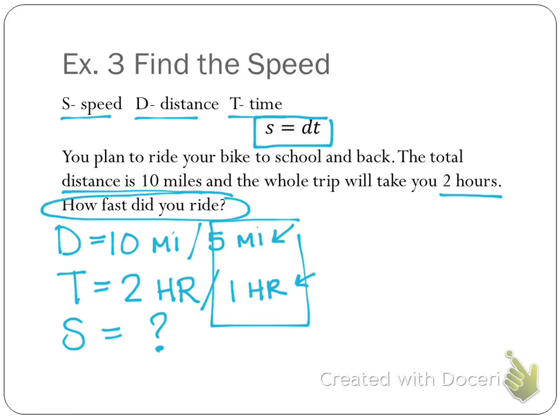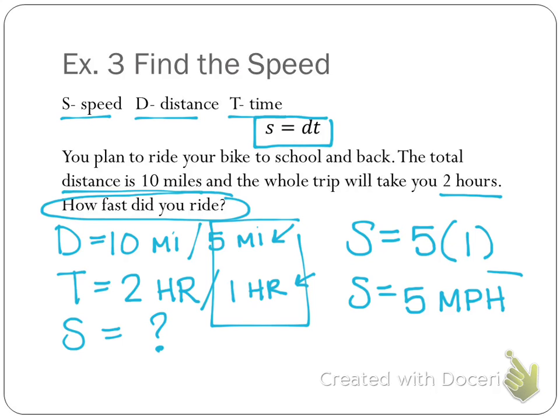All right, so let's plug these numbers that I know into my problem. I don't know S, so I leave it as S. I do know my distance, which is 5, and I know my time, which is 1 hour. What is my speed? Anybody? Yes, ma'am. 5 miles per hour. Perfect. 5 miles per hour. And remember, you always, always, always need a label. So miles per hour would be your label there. Okay?